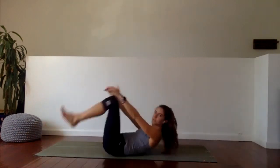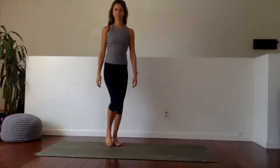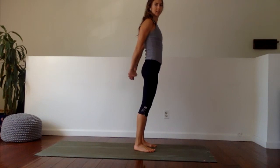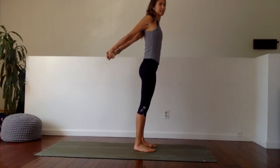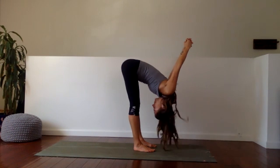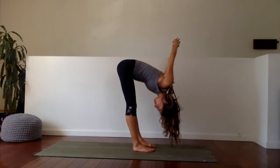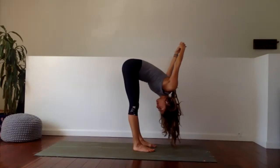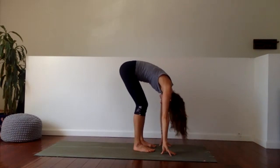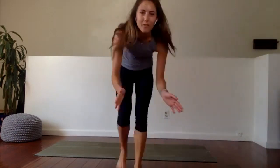Release the right leg, reach the arms up and back behind you. Start to walk both arms over to the left, keeping your butt on the floor — I call this banana stretch. Tuck your thumbs and reach over to the left. Then come back through center and bring everything over to the right. Come back through center. Pull the knee into the chest, rock and roll up to sit, then pop your way up to stand. Give the legs a pedal out. Last stretch: clasp your hands behind your back — same thing we did at the beginning of our workout. Lift the arms up and off the back of the body as high as you can, punching your fists back behind you.